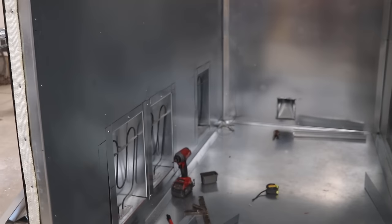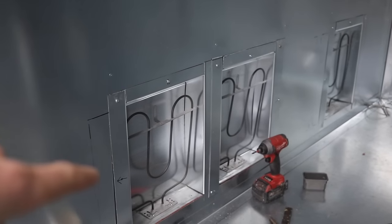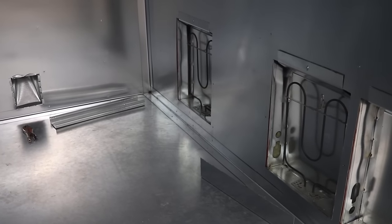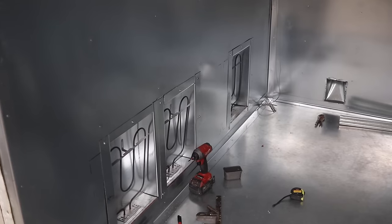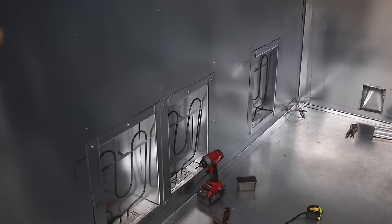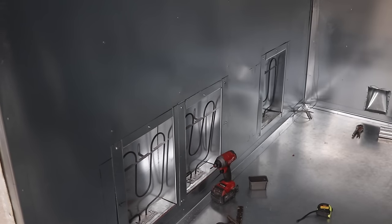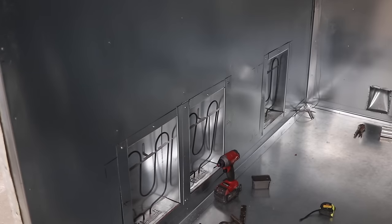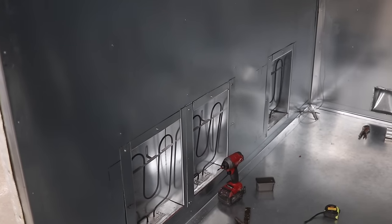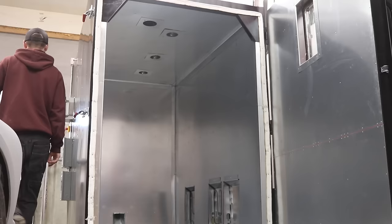Inside here, this is why I said it was about 90% done. I am starting to put trim around all the elements, but on this side, I haven't gotten to the trim yet. And the other thing I want to do is put some sort of baffles in front of all the elements. If you don't have something in front of the elements, it's going to heat up one side of your part very quickly. So some sort of baffle is a must. And if you guys have any ideas of the best way to set up baffles, let me know down in the comments.